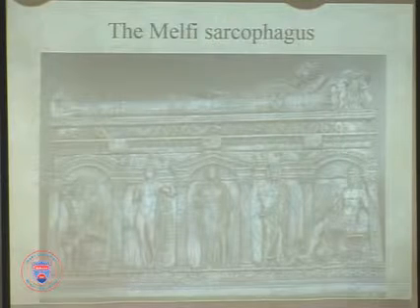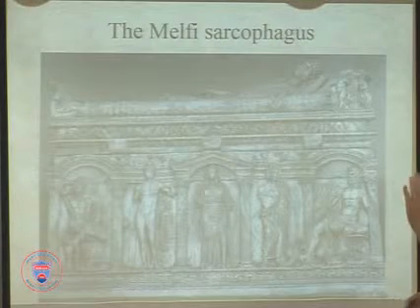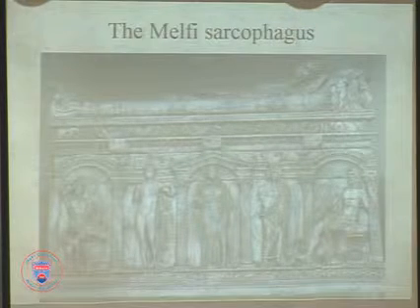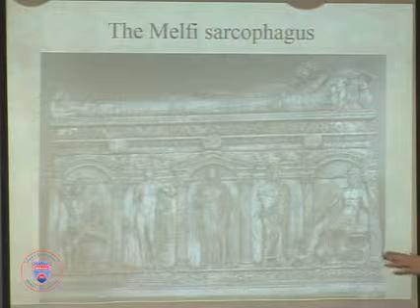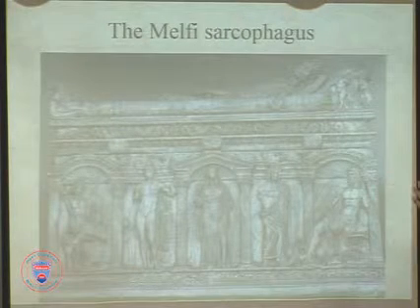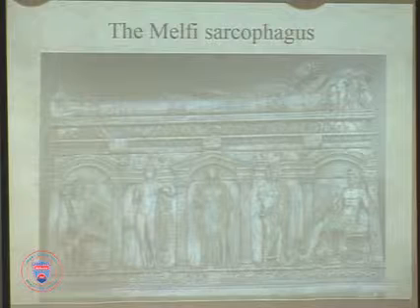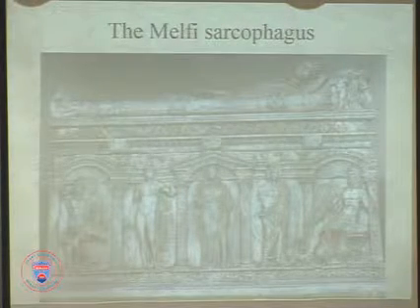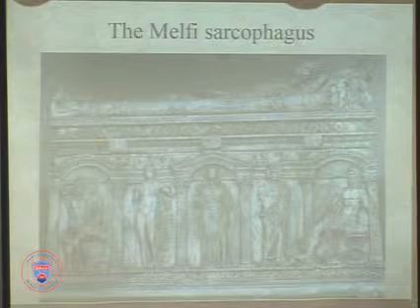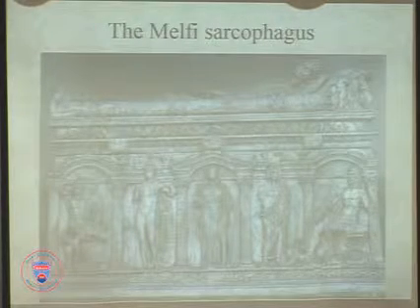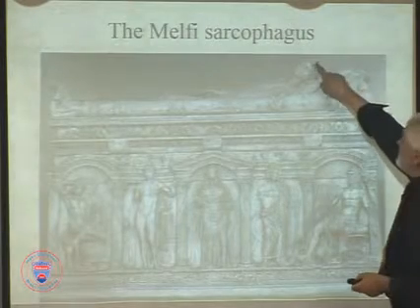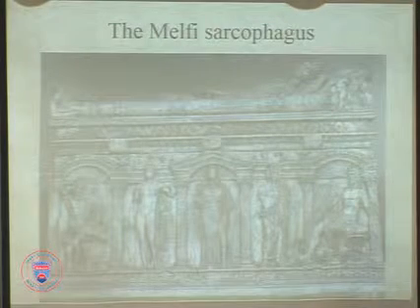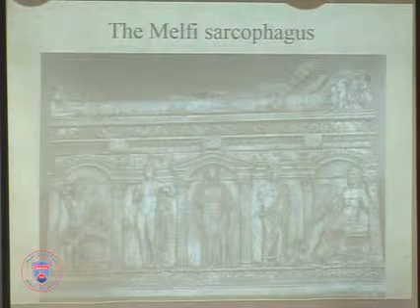The Melfi sarcophagus is very important because this is an Asiatic sarcophagus found at Melfi in Italy. The ones we were looking at, all Italic sarcophagi. This is highly characteristic of this region. These are made at Docimeon, not too far from Afyon. This one exported to Italy. This one gives us our best dating evidence because of the hairstyle. This is Faustina Minor's hairstyle, so it's the time of Marcus Aurelius.